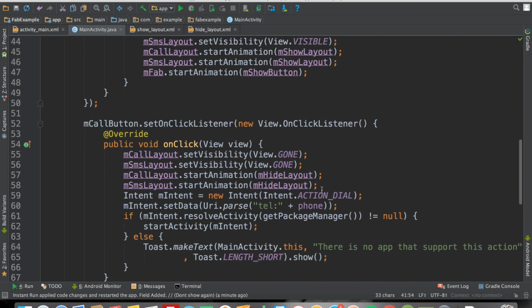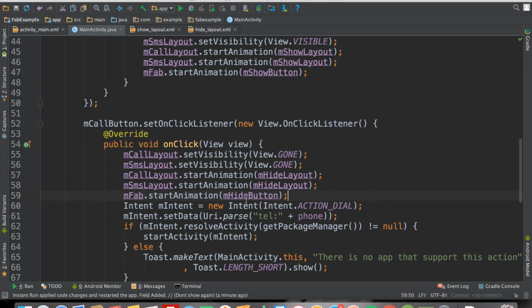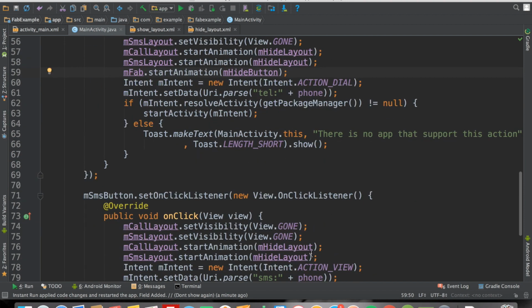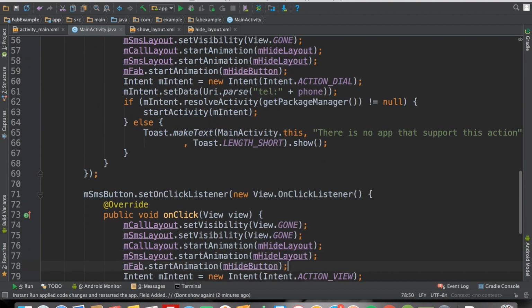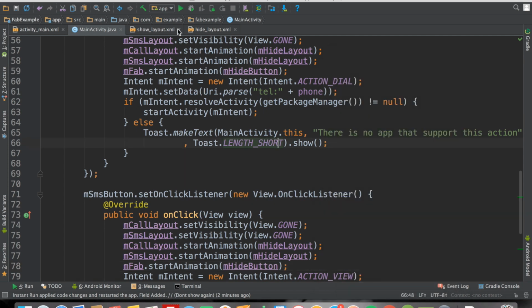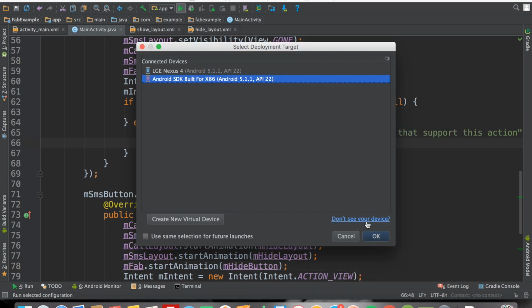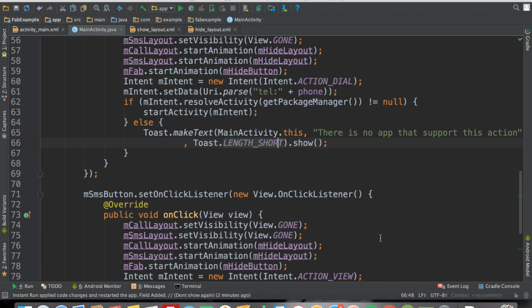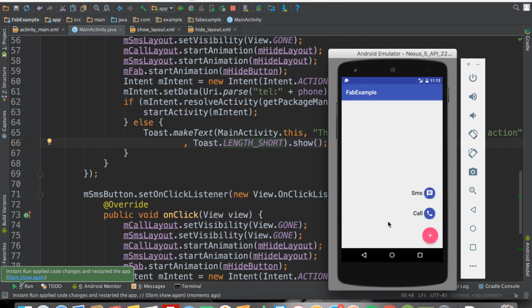Close the animation, which means rotate the icon back to its original state. Okay. Now we're on the app again. But you can see that, I don't know why, for some reason, the layout immediately showed up, even though the icon is not rotated.